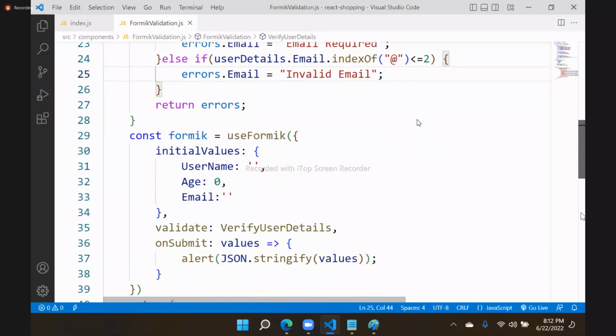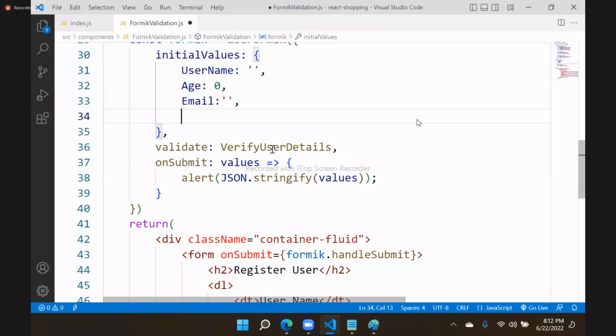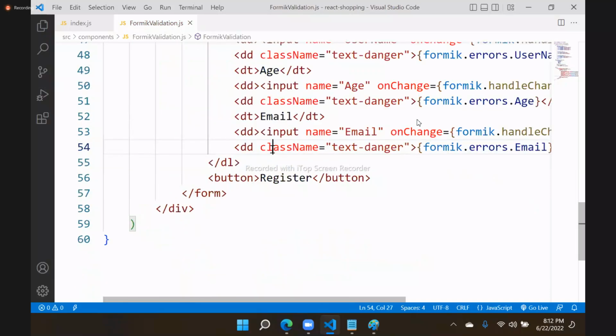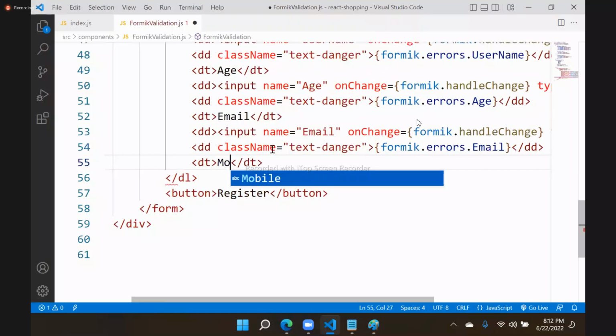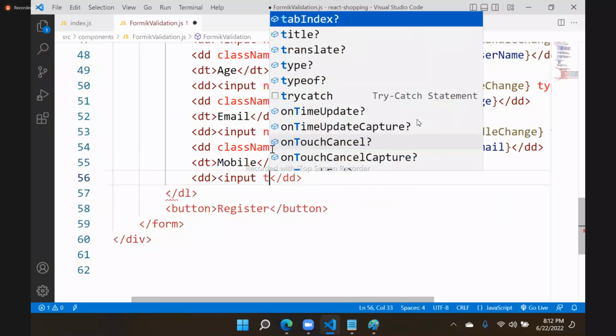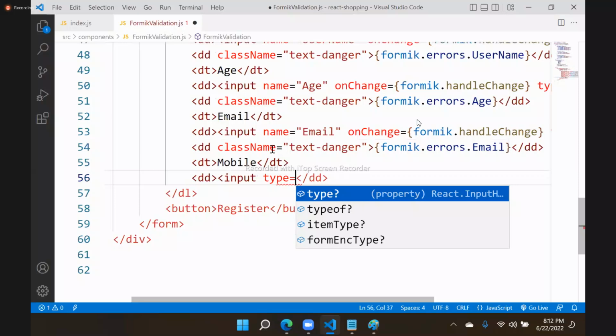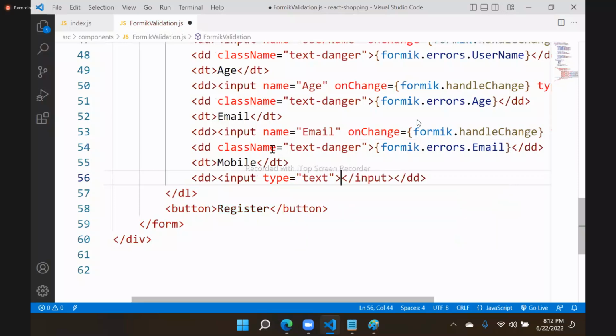And here I am adding another data term, mobile, and the data definition input type is equal to text. So input type is equal to text, and here I will keep onChange as formik.handleChange.